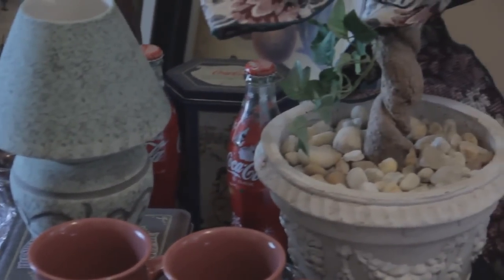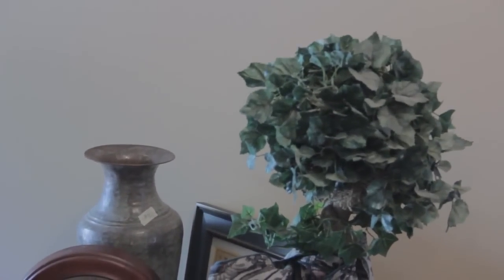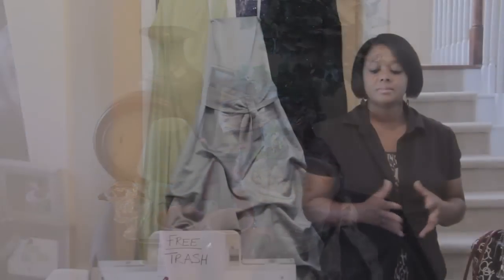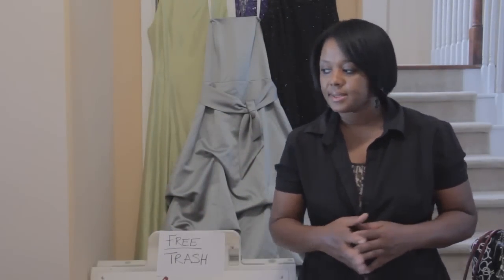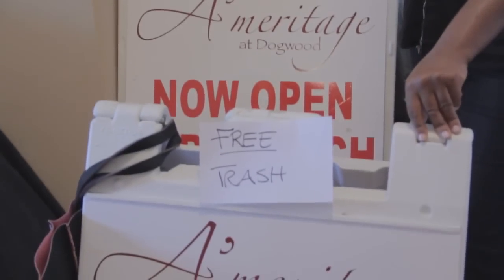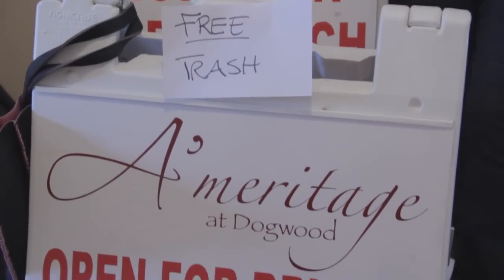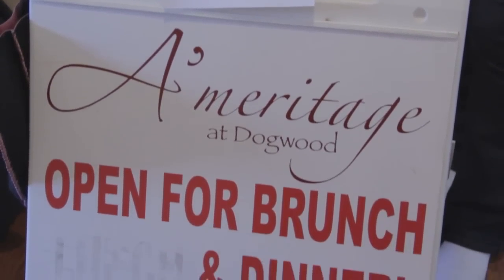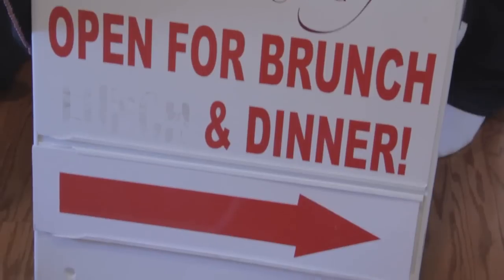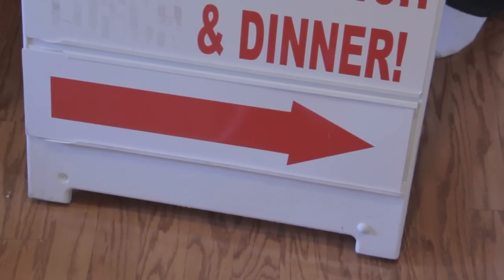With the way the economy is right now, that is the best place to go — a yard sale. Now we're going to go over to the items I picked up for free from someone's trash. Here are some things I picked up at the curb on trash day. I was driving one day and a neighbor was moving out — she put things at the trash, so I asked her if she was throwing them away and she said yes, go ahead and get them.